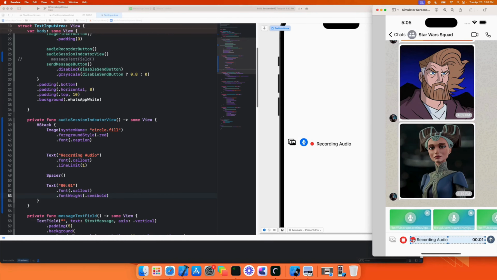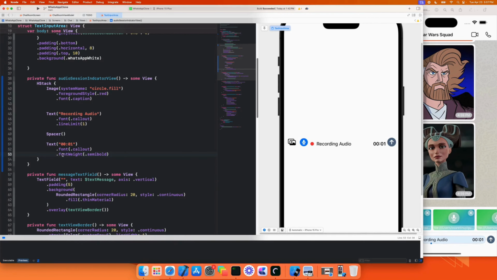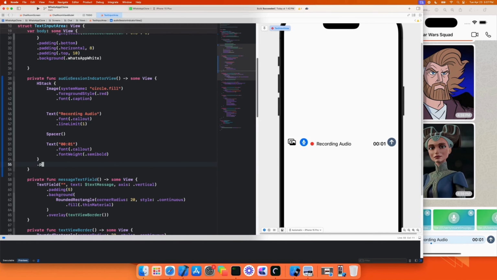I think the last bit that we need is some sort of a background color. And I'm going to do that right here on top of the H stack itself. So on the H stack, first things first, let's add a pattern, right? Let's add a pattern horizontal. Let's see what that looks like. That looks too much. Let's just make it 8. We just want a slight spacing, nothing too crazy.